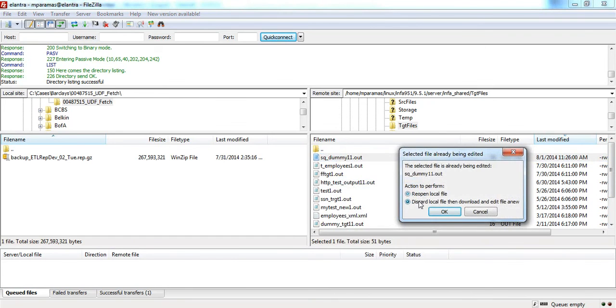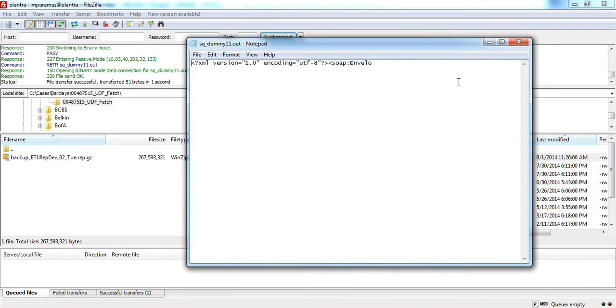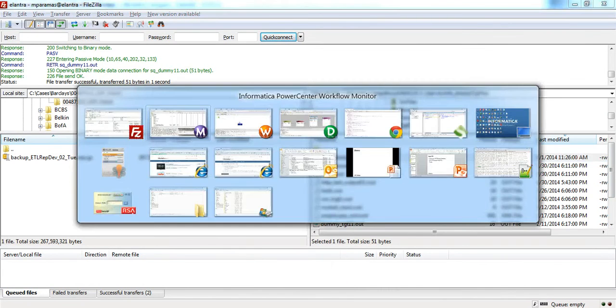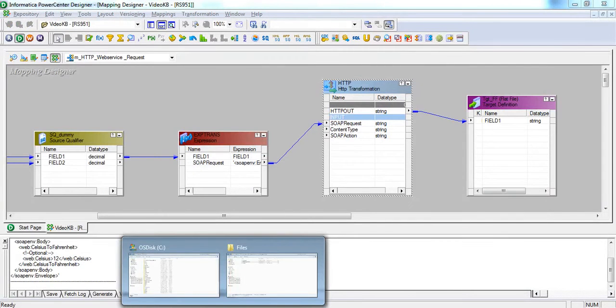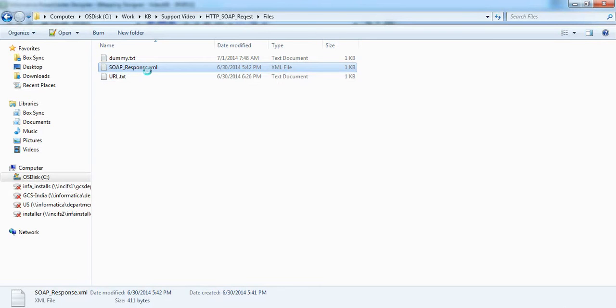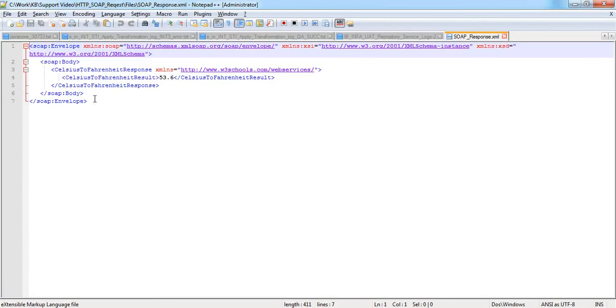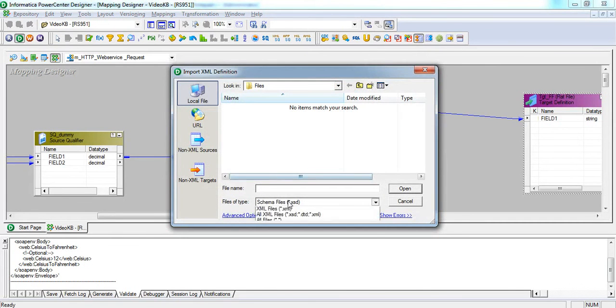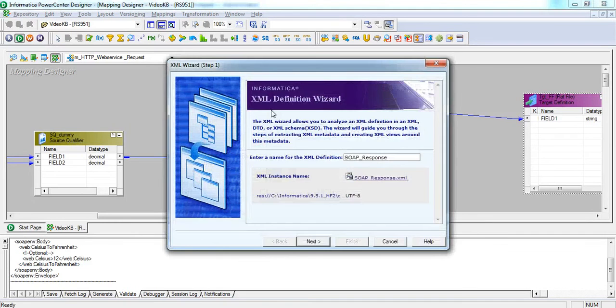So if I view the created target flat file, I think the display is truncated. So as you can see, it will be the HTTP response. The actual value is 53.6. So if you need to get the value, save that response in a file. This would be the response, and let us create an XML Parser. Since the response is an XML structure, we'll create an XML Parser now. Paste out of that response that we got.